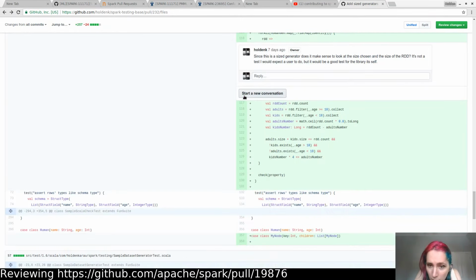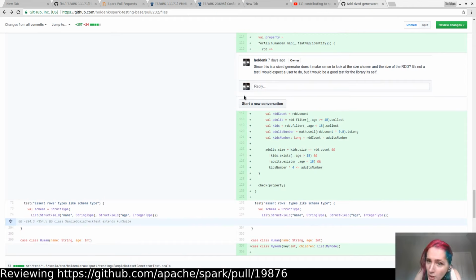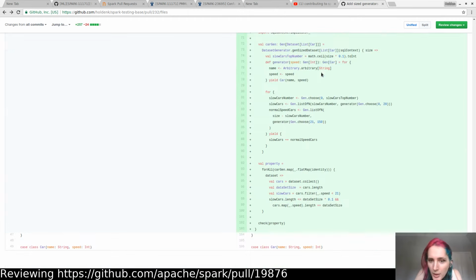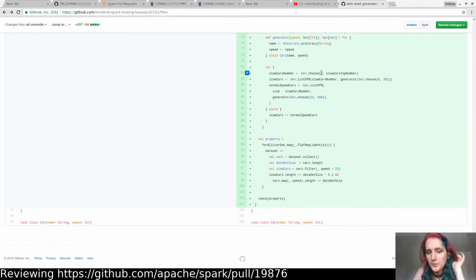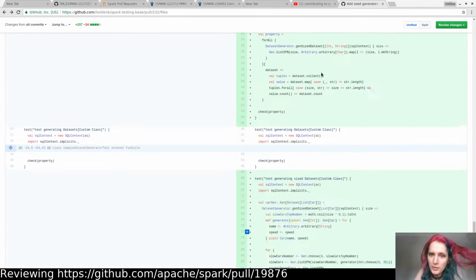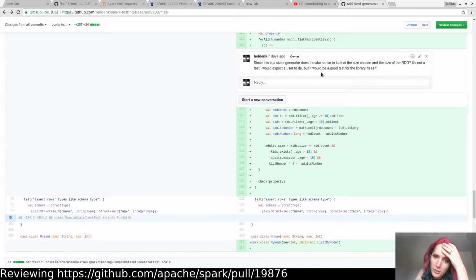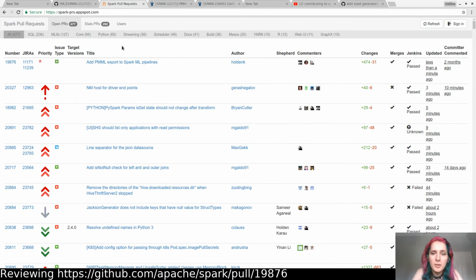The open question I think was, does it make sense to look at this? So this is the main open question on this PR, and it's just because I'm not super sure, and I would love that. Since this comment is from 7 days ago, and the last code push is from 8 days ago, we'll assume that it hasn't been addressed yet. And that's quite all right. Spark testing base follows a much slower path to development. Oh, we can see that it said Jenkins passed already. It's probably simply out of date.